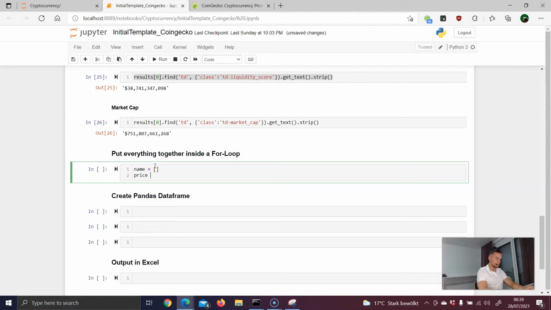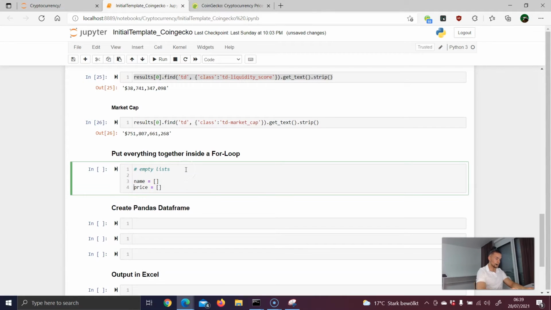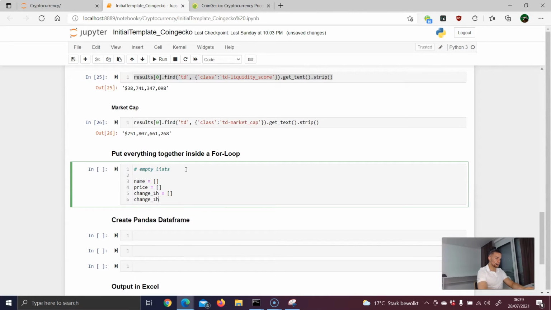So we start and we want to create the empty lists here. I will provide one comment: these are the empty lists. Here we have the name, the price, the change for 1 hour, then the change for 24 hours.